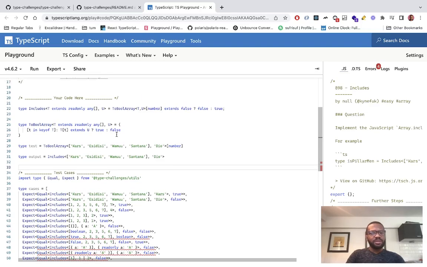But this, so what's the logic? Initially we're inverting to false, but now we're actually just checking if U is in the array, return true. If it's not, return false. That gets converted to a tuple of either true or false, and then we get the union of the true or false values, and if there's any false, it will always be false. I'm really glad about that. I'm glad it doesn't resolve to a boolean, and then we can check if it's a false, then we know that the value was whoa.